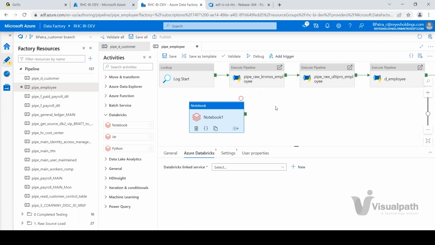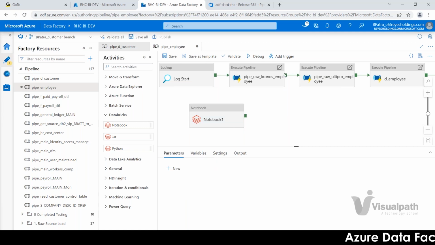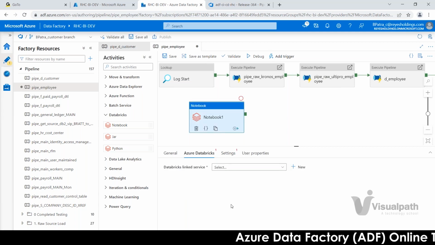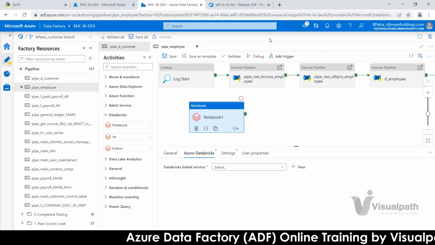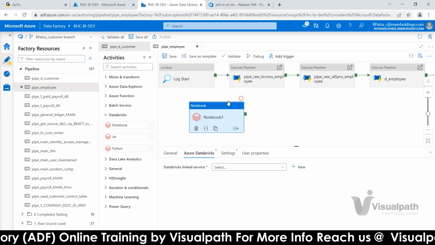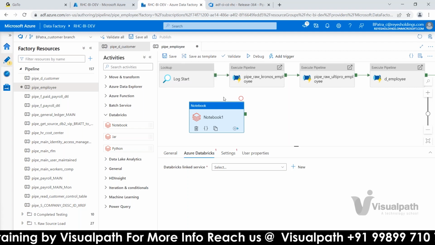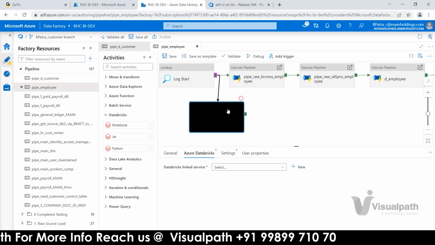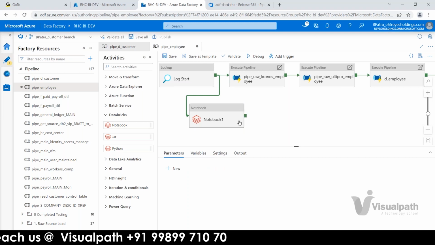That would prevent your automation. Here you can just call this notebook and schedule this pipeline. So where it is needed, step by step, we can connect like that. Then it will execute automatically at that point. You need not worry about it.